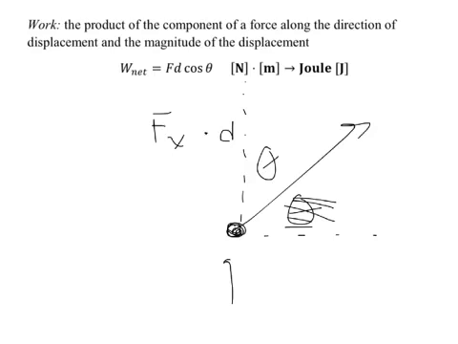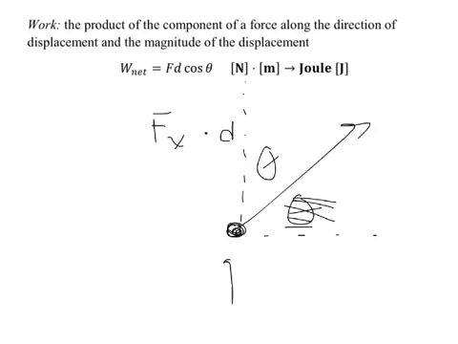Yes, exactly. So if I were to pull horizontally, there's no theta anymore. It's all acting horizontally. So technically it would be cosine of 0, but you haven't learned about this yet. Cosine of 0 is just 1, believe it or not, which is weird to think about. You'll learn more about math this year. So if you pulled only horizontally, the angle would be 0, so the cosine theta would not even apply to the problem. You would just do force times distance.